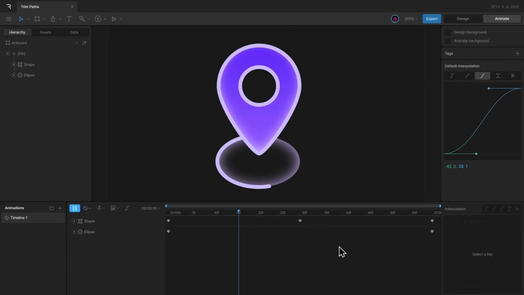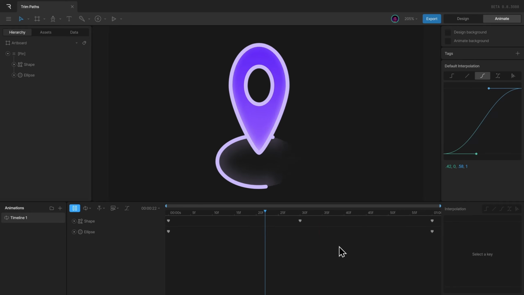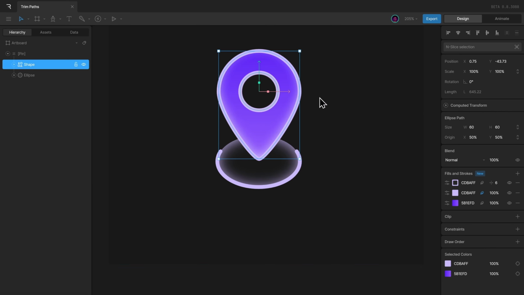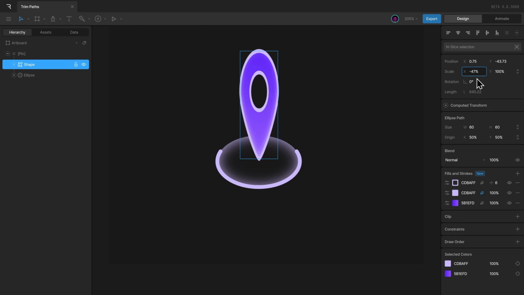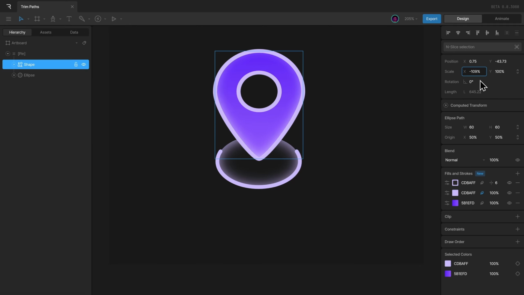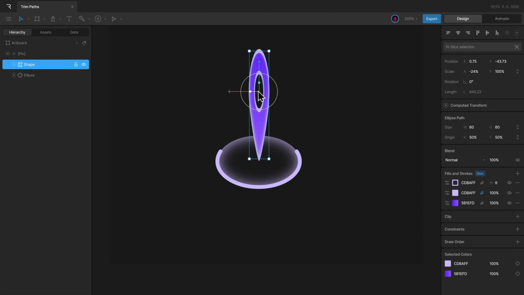Now to make the animation more interesting, we can try rotating the pin as well, like this. To achieve that, we can change the scale value of our pin, that is the X scale, and rotate the pin like this from 100% to negative 100% like this. But when we do that, the stroke gets scaled as well, squished in this case.